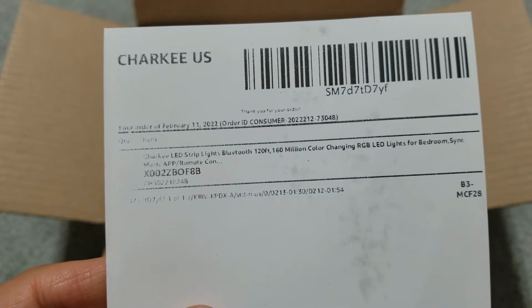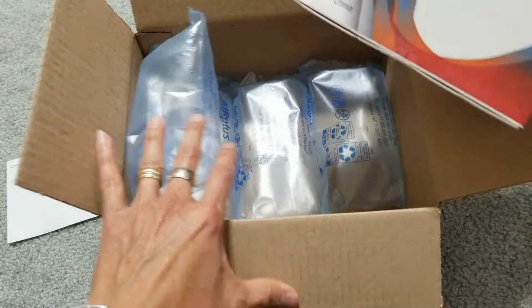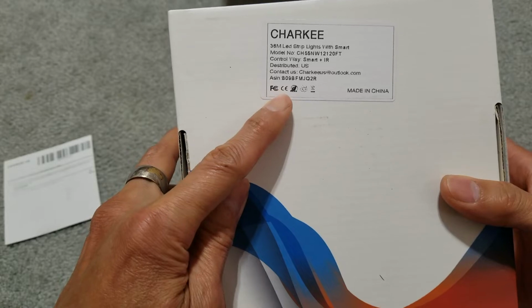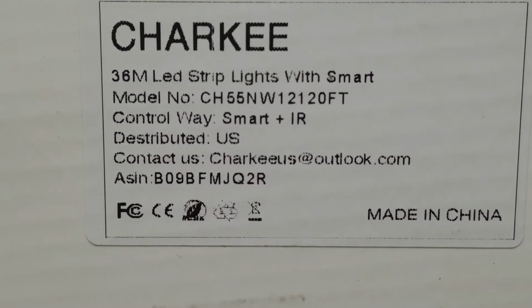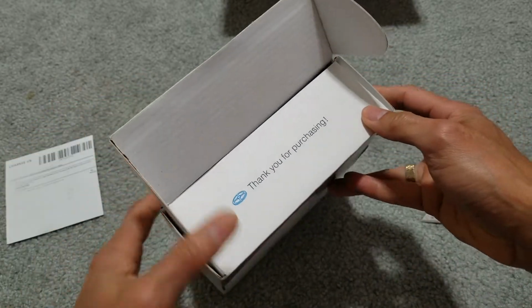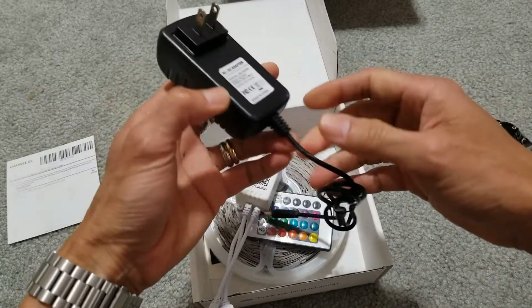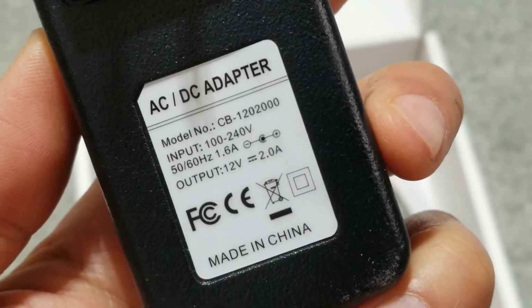So here's the product description right here. And this is made in China. So it comes with this AC to 12-volt adapter. It is 2.0 amp.